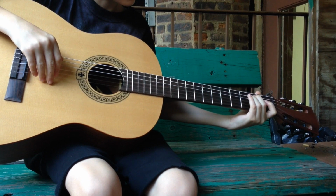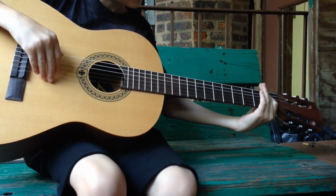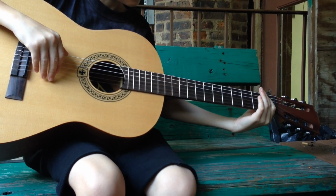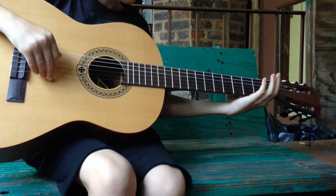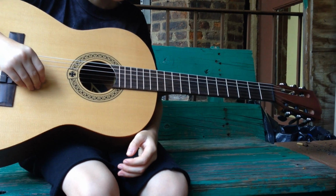Walk it down a string. Walk it down a fret. And then play the third fret, sixth string. And then open. Oh, yeah. Okay, listen to me. It's beautiful.